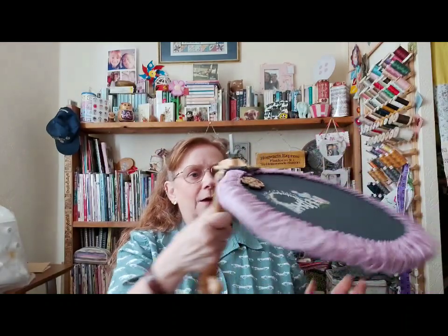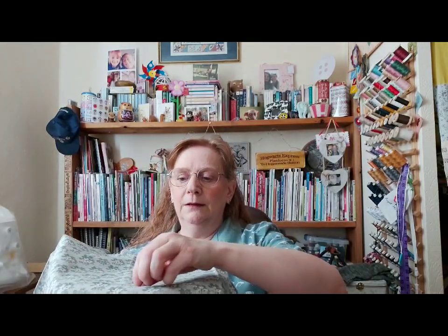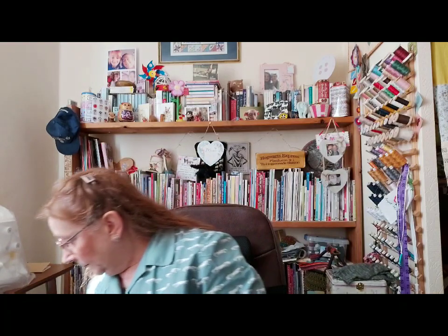Another tip that I use with a dark piece like this is I get a piece of fabric, a fat quarter or anything, even a pillowcase, and when I'm not working on it, I cover it up to keep away the dust and dirt, just to protect it while I'm not working on it. So that sits downstairs like so.